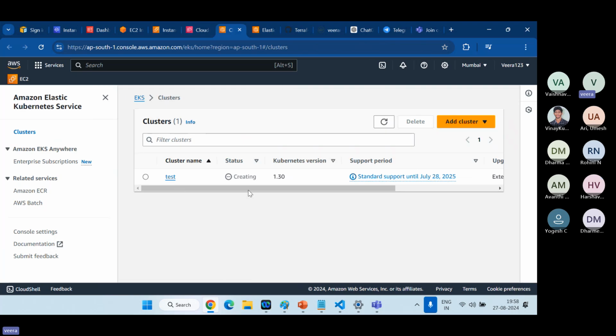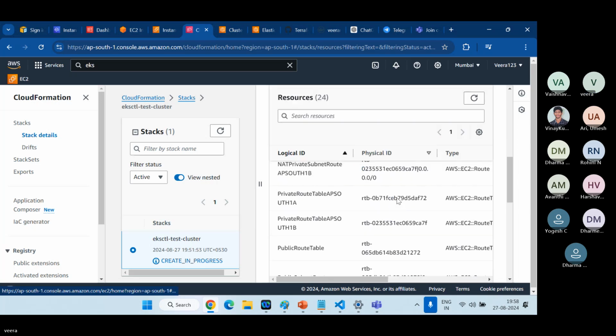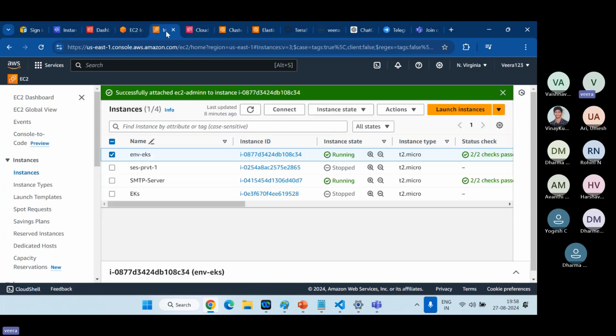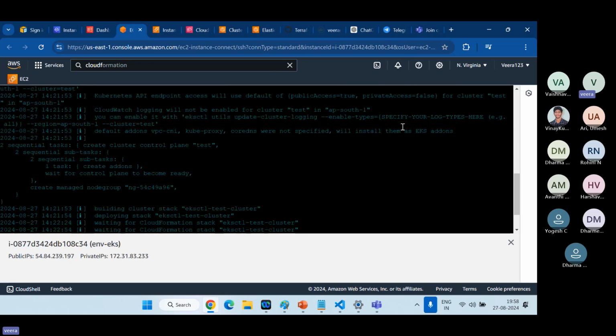We can come on here. We can see the dashboard of EKS, like EC2 instance, like S3. But I'm showing you here how the request will come through the CloudFormation template to the EKS cluster. There is no need to verify this. Just for your understanding, whenever I execute a command here, the request will go to the CloudFormation template.